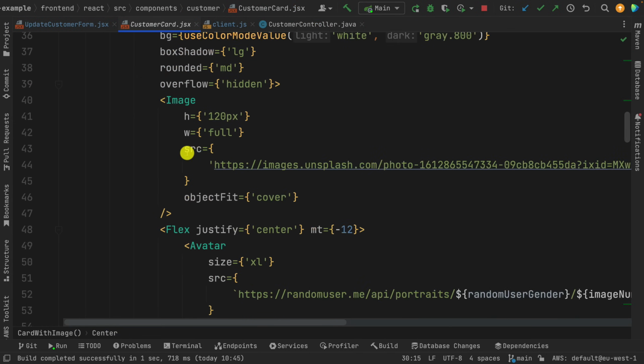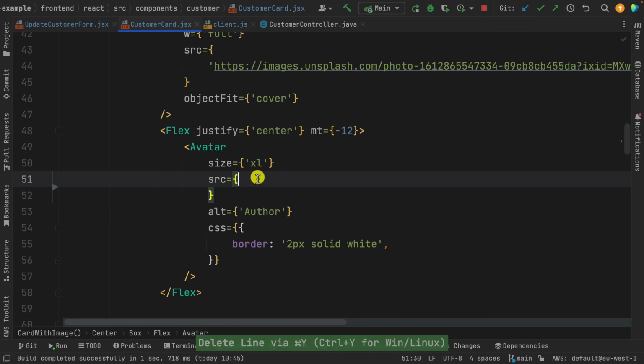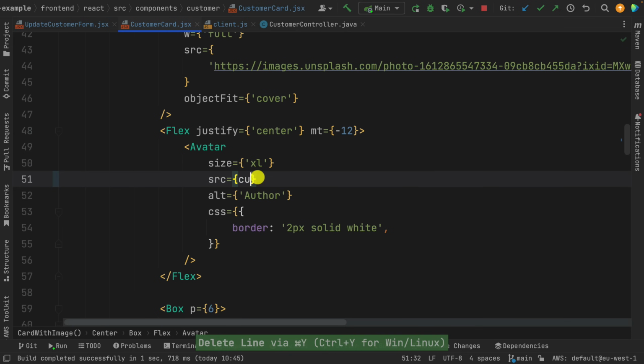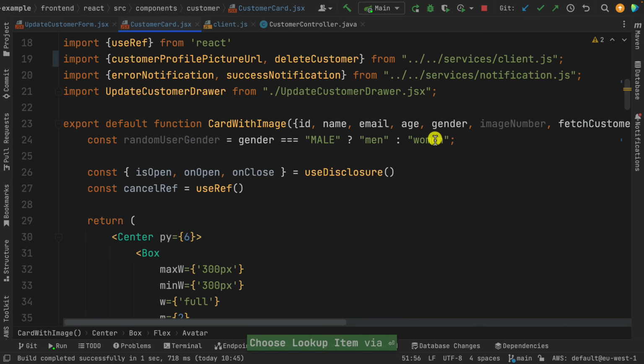And within customer card, we have the avatar in here, and the SRC for the avatar will be customerProfilePictureUrl, and then I think it's just the ID.